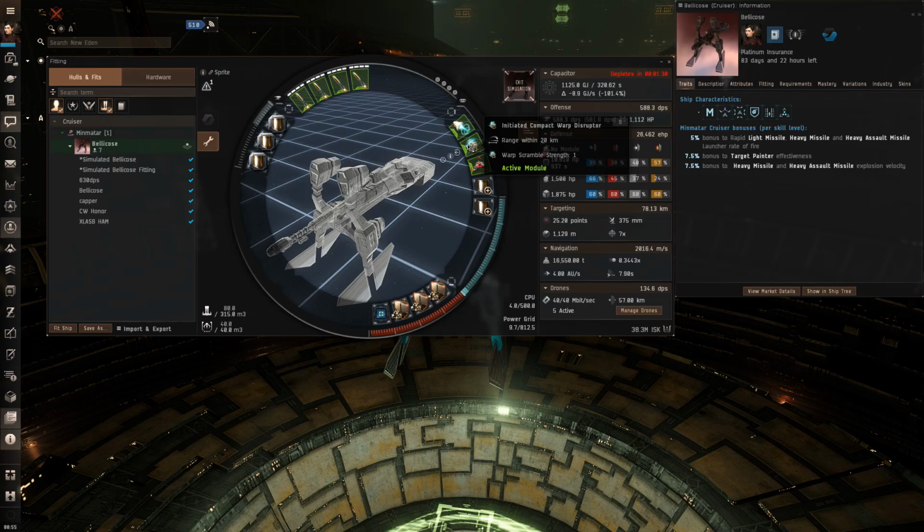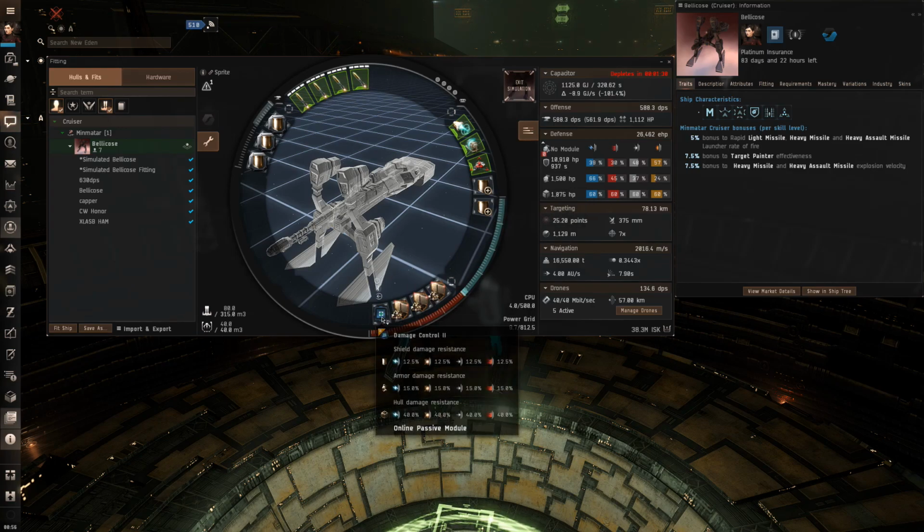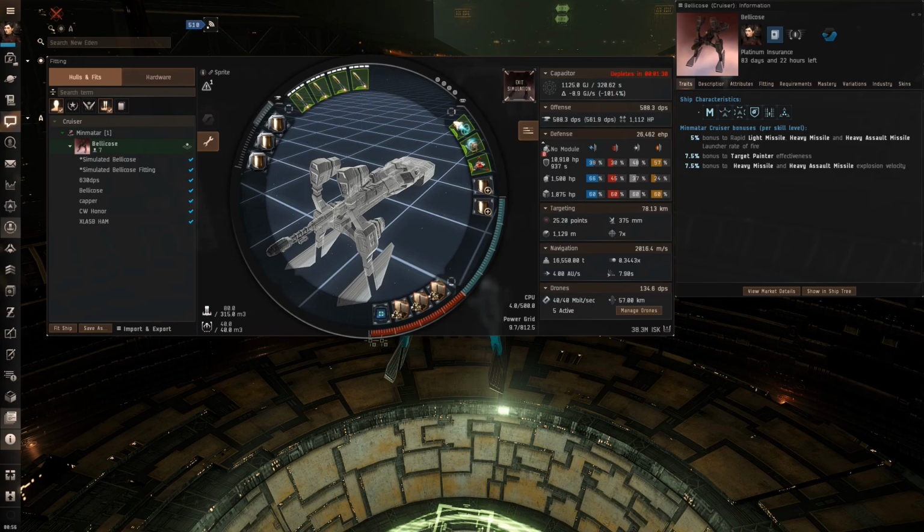Scram is situational and might save your butt if you're fighting a specific style of ships, but in most situations, the disruptor is the way to go. And then a target painter, of course, tech 2 large shield extenders, and we've got ballistic control units and a damage control. This is the cleanest and probably the most well-optimized fit I was able to come up with. I mean, and it is tight.